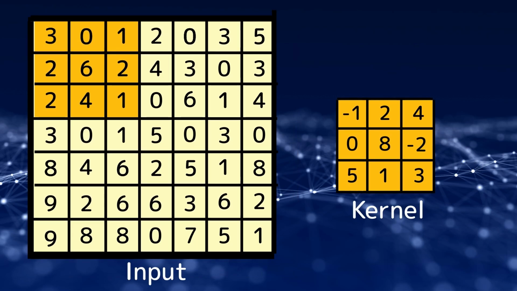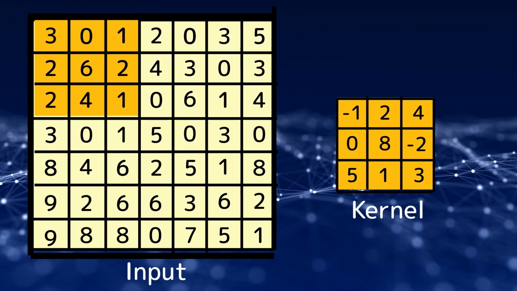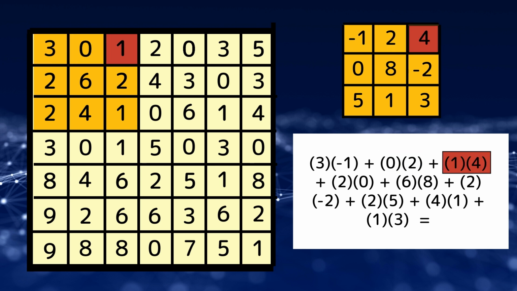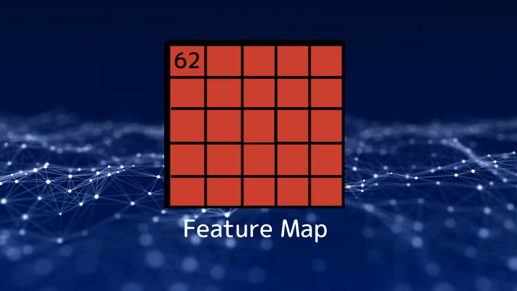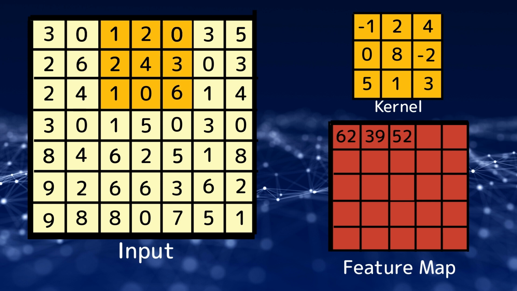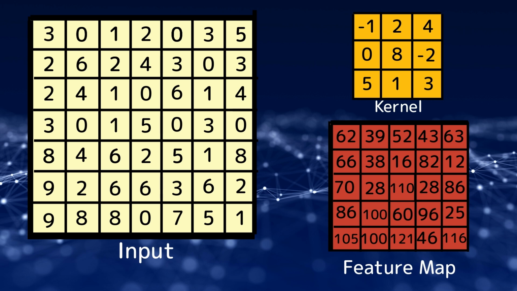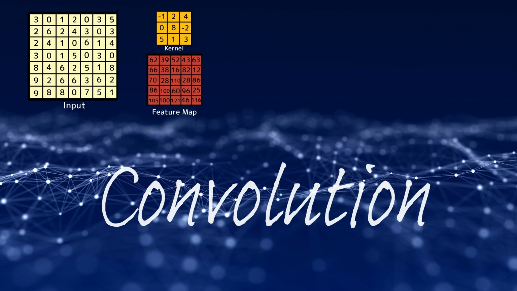We start off by applying the kernel in the top left of our grid of pixel values. We find the dot products by multiplying each pixel value by its corresponding value in the kernel and summing up these products. The sum is stored in a grid called the feature map. We then slide the filter over and repeat the process. After completing each row, we slide the kernel down and repeat until the entire image is processed. This process is a mathematical operation called a convolution.